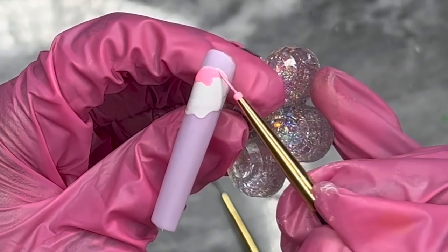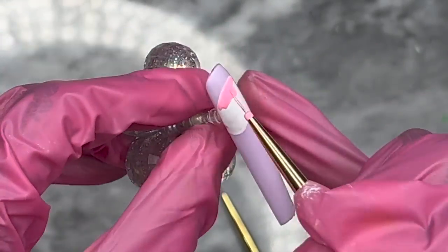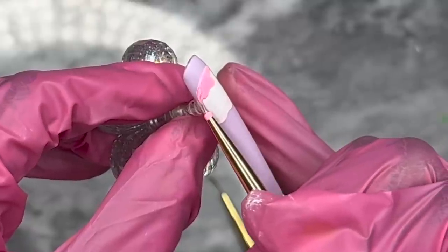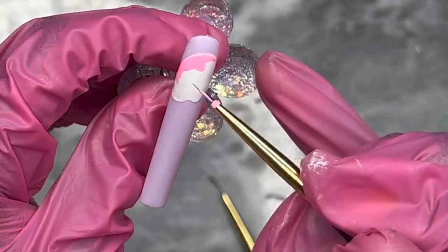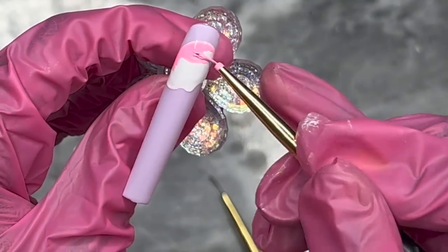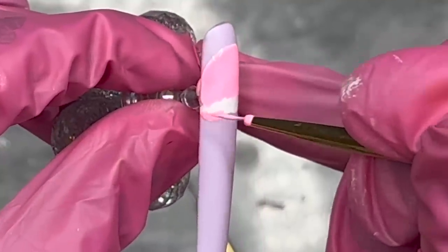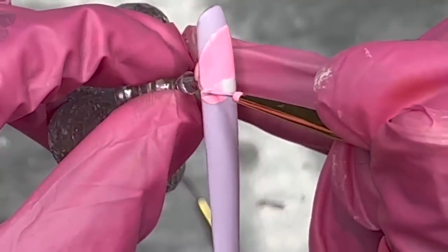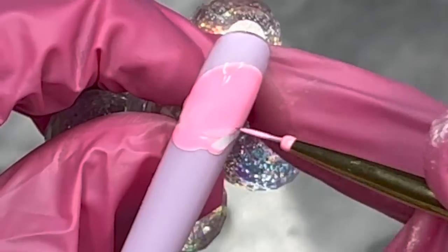But as you can see here, we're putting that pink on top, and already you can definitely see a huge difference in contrast between the pink and the purple. It pops way better. So from here on out, I'm going to start the outline of each shape and the base with white, and then we're going to add the color that we want on top of that just so it pops off of whatever our base color is.